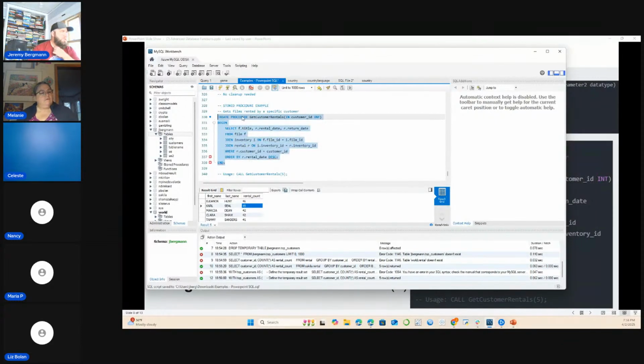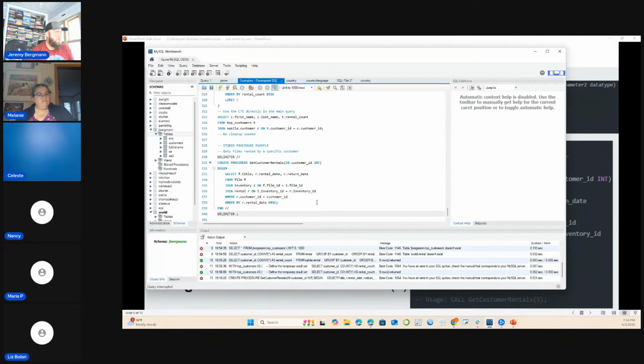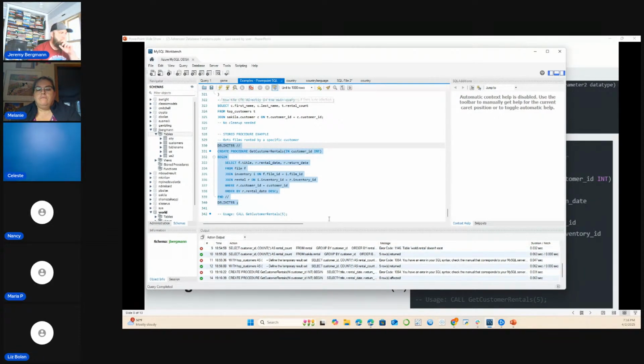And maybe we will actually have to do that. It did give me an error, so there must be something in there that it likes having the delimiter for. Let's go ahead and run that with the delimiter. Okay, that looked like it created successfully. Maybe it has to do with the semicolon. Not entirely sure, but the delimiter helped it out in that case.